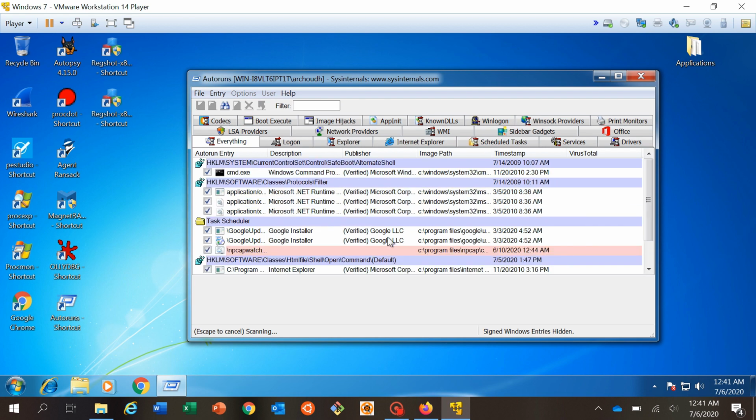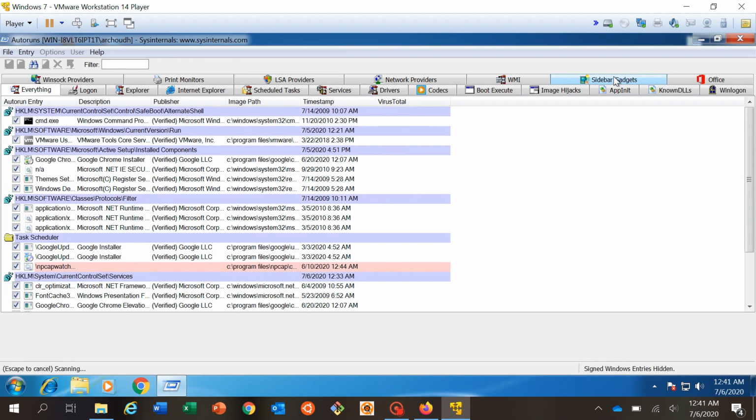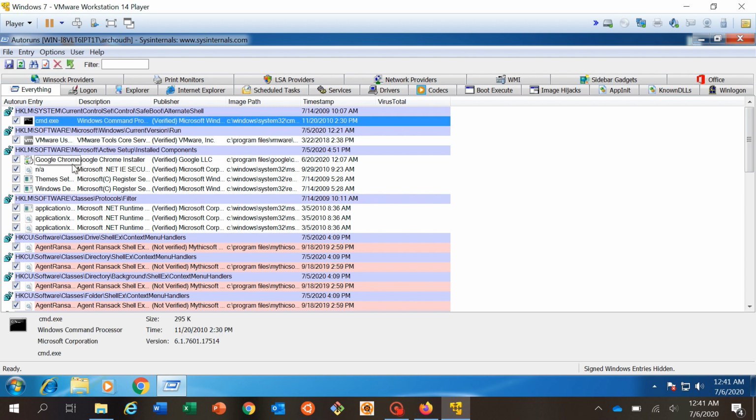This particular tool will give you information on what autoruns are enabled on your machine, and you can see from which autorun key, basically a registry key, that particular file or exe has been run. So if you go here, cmd.exe will run under this alternate shell key.